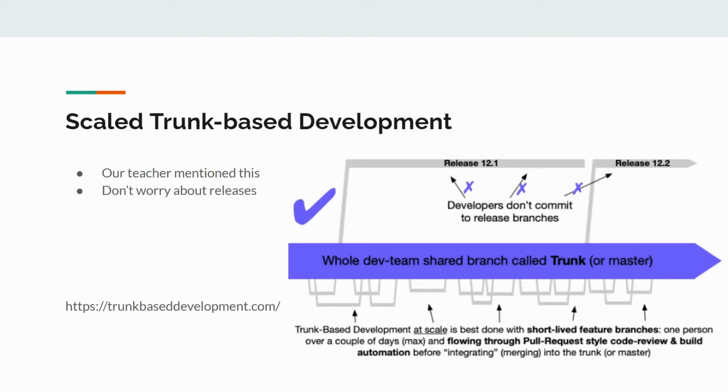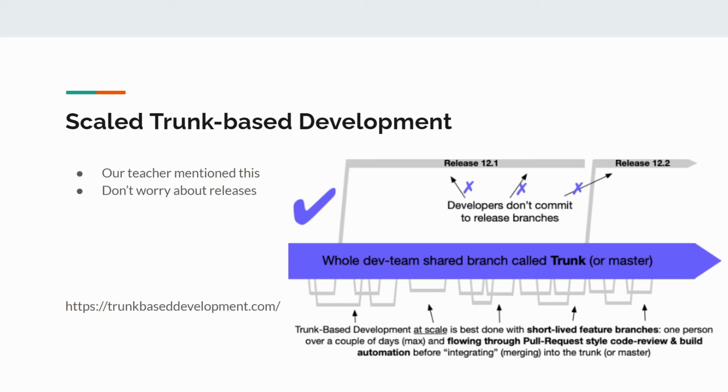Because our teacher mentioned it, I'll just quickly go over what trunk-based development is. Trunk-based development is really just working on a single trunk, which in our case would be our master branch, so working from one source of truth. Within trunk-based development, there are really 2 kinds of development, which you can read more about on the website at the bottom. But one of them is essentially for small teams. So if you're just 2 people, you can work in pair programming and commit directly to master. But as soon as you're more than 2 or 3 people, it can create conflicts, which is a problem.